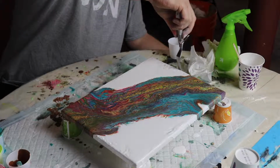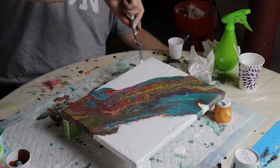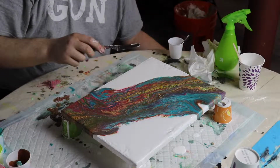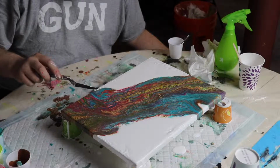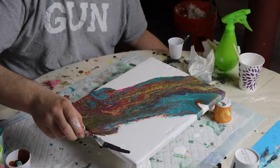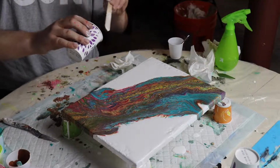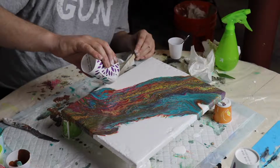I'm gonna give a little bit of stuff on the sides here, kind of smooth it out a little bit, just so it doesn't look like an obvious big drip. Yeah, see, like over here, it's starting to show a lot of canvas right there. Let's see if I can get a little more white on there. Glad I saved just a little tiny bit here.